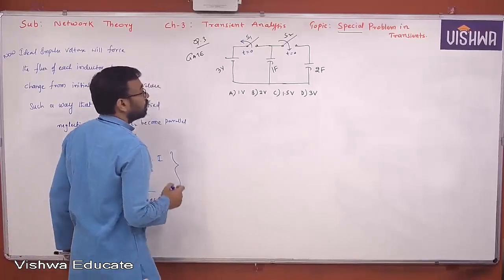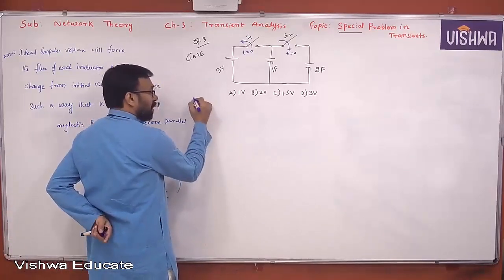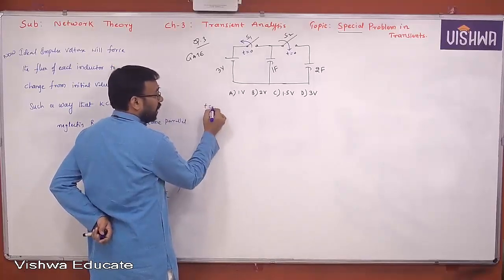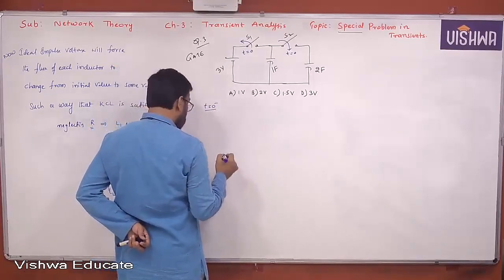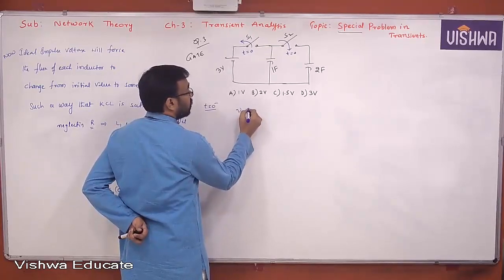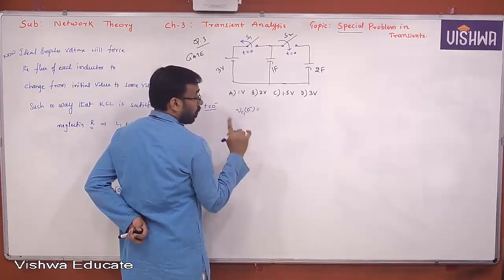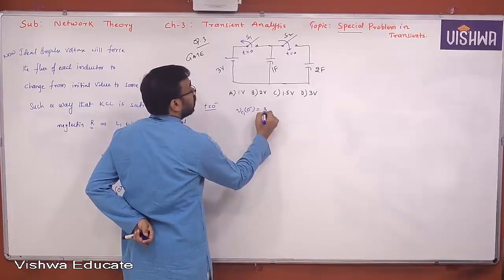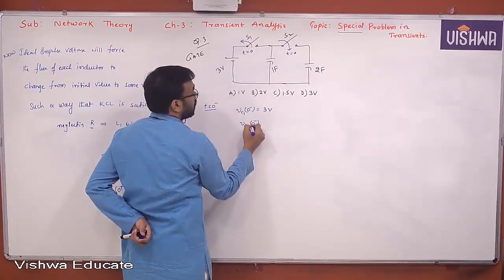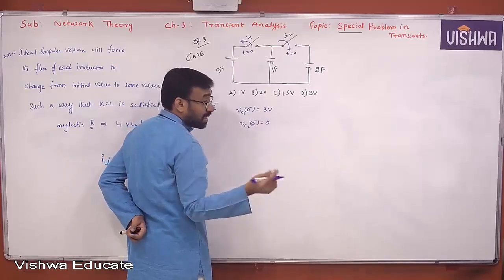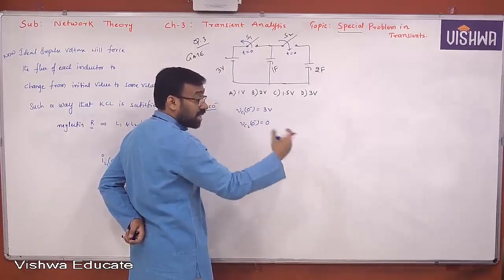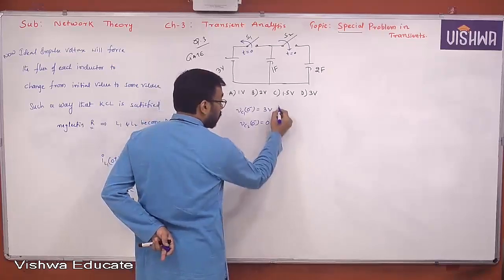Okay, let's find that. At 0 plus conditions, if you want to find them, the standard procedure is t equal to 0 minus conditions first. At t equal to 0 minus, what is Vc1 of 0 minus? 3 volts. Yes or no? Because it is getting charged. And Vc2 of 0 minus is 0 because it's an uncharged capacitor, as mentioned clearly. Even if it's not mentioned, we can understand, or by default we can take it as 0 only. These are the values.